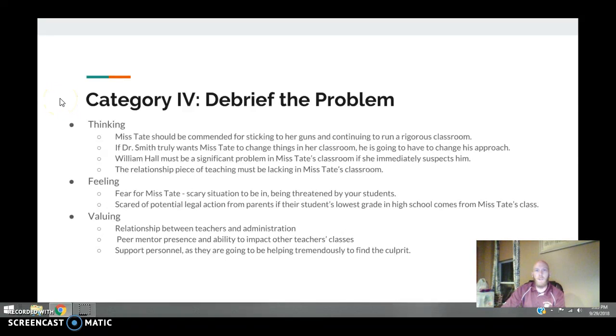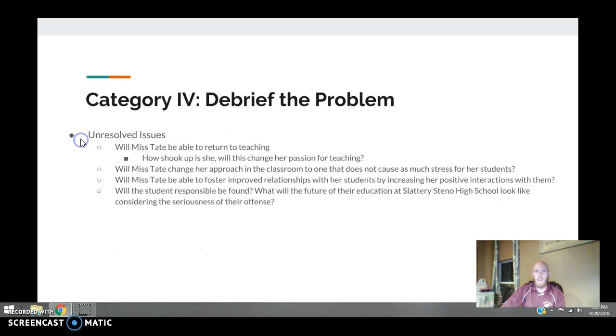Category 5, Reflect Professional Ethics. Component 1, Success of all students acting with integrity. Ms. Tate will receive training in her classroom. The IT department will work to determine the creator of the Facebook page. Ms. Tate's hunch about William Hall will not receive undue and unnecessary attention. He will not be focused on as we have no proof that it would be him. Discipline for the culprit will follow what is laid out in the discipline policy. All students will receive education concerning appropriate use of technology, and rigor in classes where it is lacking.